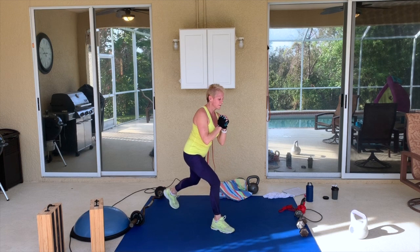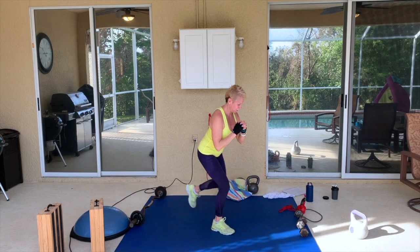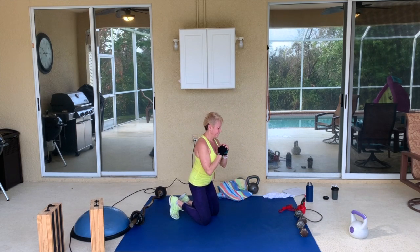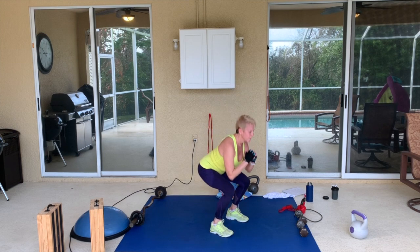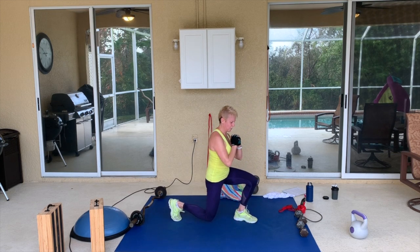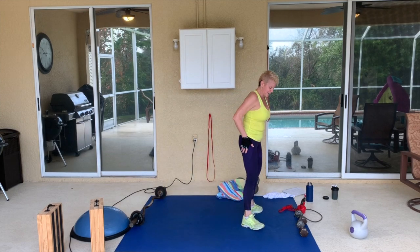This one's 4. Sorry about that. Can't get my pulse down. 5. 7. 8. Last one. 8. Shake out those legs. Oh, your quads, your glutes, your hips.